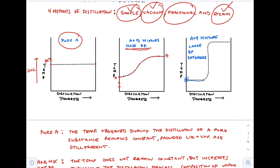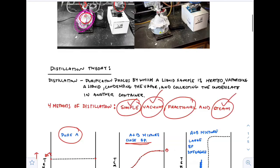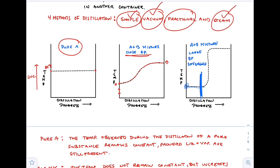So what we could do is heat, collect, and then at this point switch the flask, as in this flask right here, throw that in the garbage, and then put a new one on there, collect while this is going up into a much higher temperature, and then ditch that flask too, because whatever is collected in this range is probably a mixture of A and B, and then once we get to the top, we're going to have a cleaner composition of B. So this would be A down here, and on the right B.